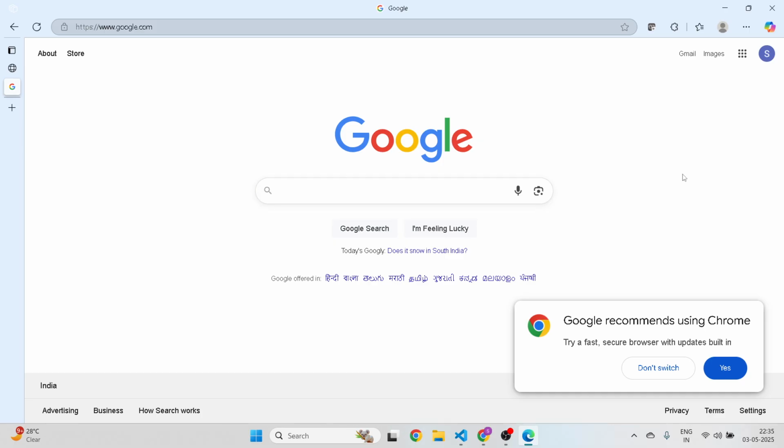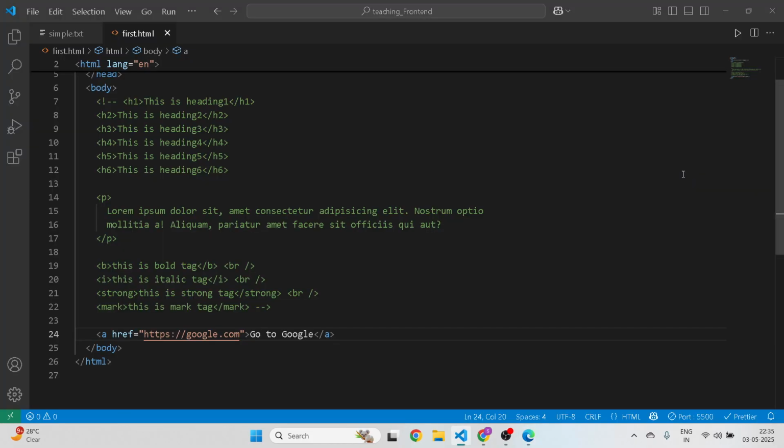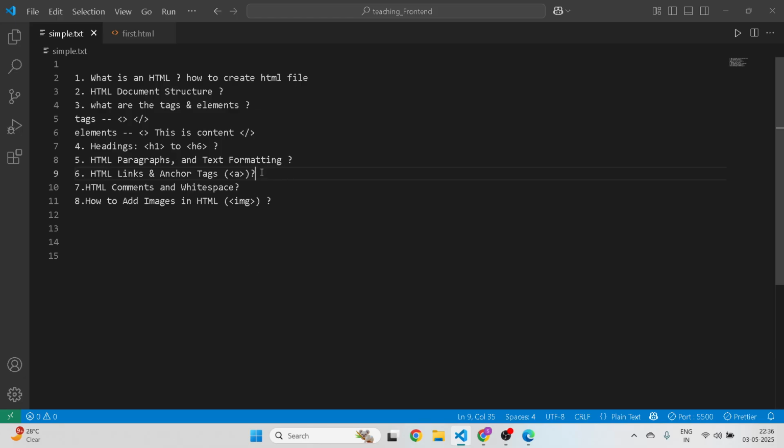So it's a kind of very simple. HTML is very simple. So we have covered the anchor tag.